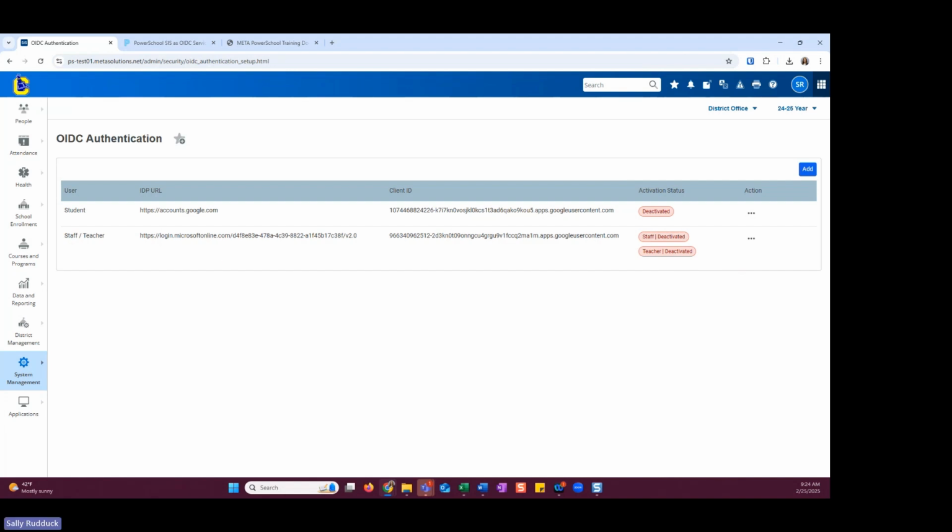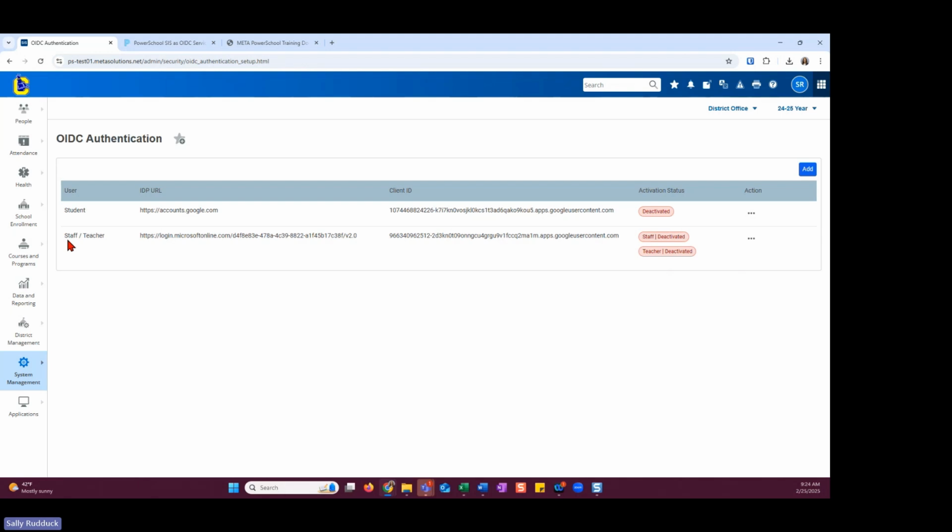All right. Looking at our staff and teachers, we want to talk about this for a minute, particularly your staff user group. So when you're looking at single sign-on for your staff users, your staff is your admin staff within PowerSchool. So that affects anyone who has an admin account within your PowerSchool. For example, Meta staff. We at Meta have admin accounts in your PowerSchool environments.